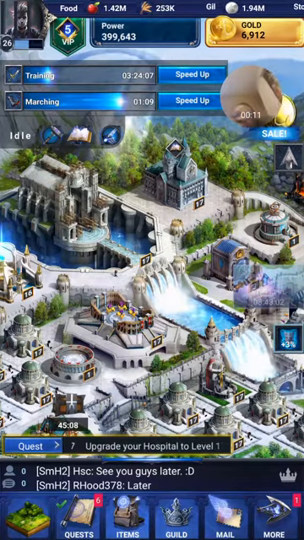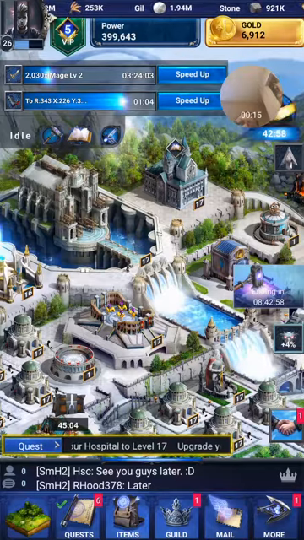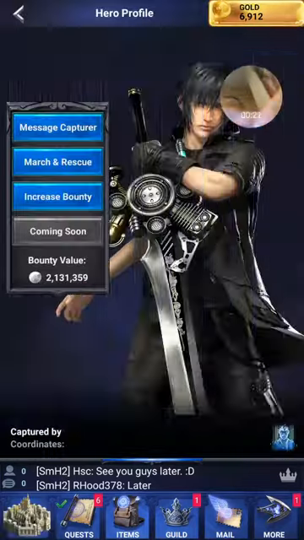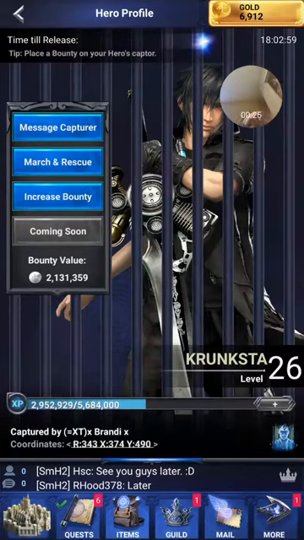So today we're going to go over some minor things that are going on, to give you some better tips and tricks on how to play the game properly. Once again, my hero has been captured. Seems to be the recurring theme lately. We'll look at it again. This time I released at level 26 instead of 25.